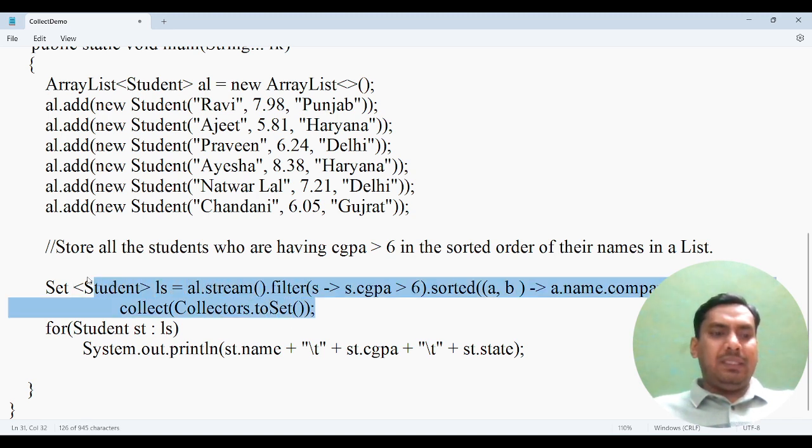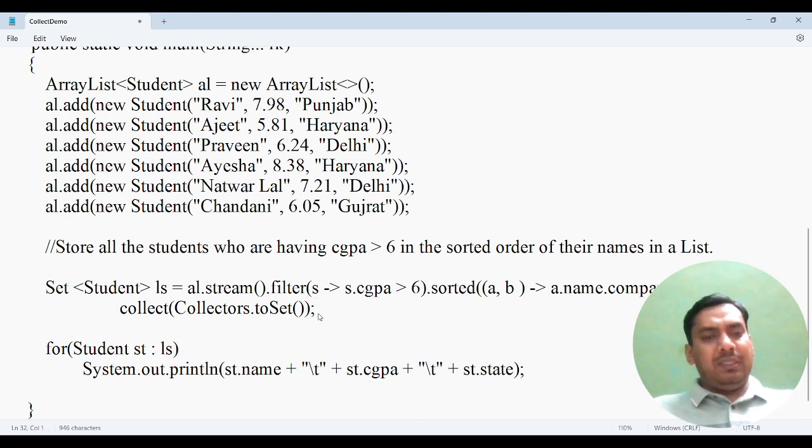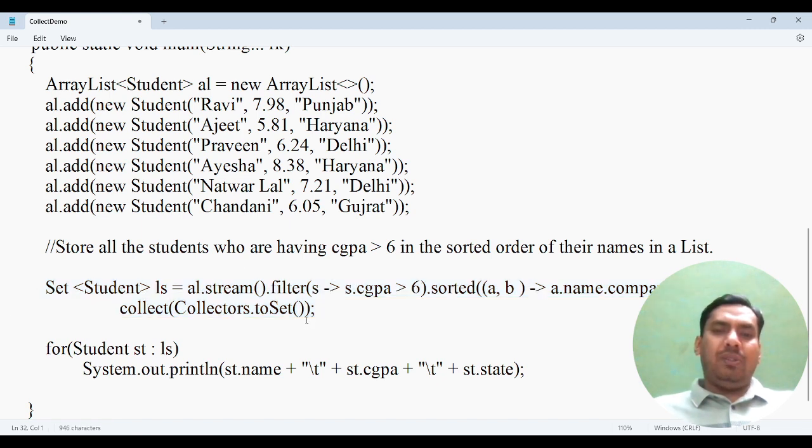But the only thing is the key duplicacy logic will be defined over there. If it is a primitive type, then it will be defined based on the equals method. Otherwise you can define your own logic in the set, in the comparator form, right?